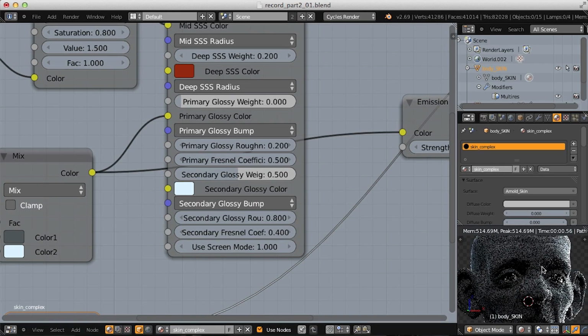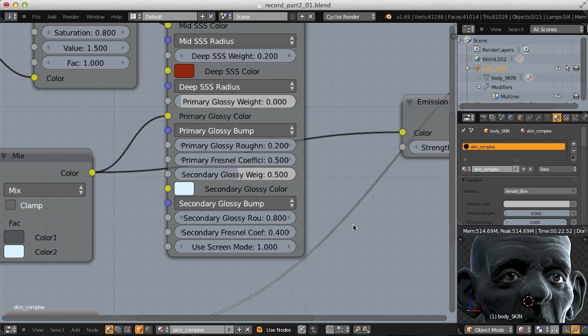And what you'll notice about this one is the roughness is much higher. This kind of gives it a velvety kind of look. So in my opinion, the secondary gloss might not even be necessary. But if I was to justify it, I would say that it represents the very fine hairs that grow all over a person's face. I think that's sort of the point of the secondary gloss.